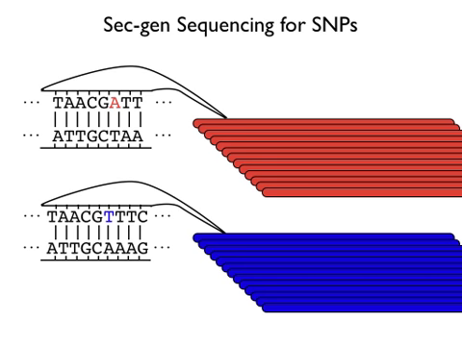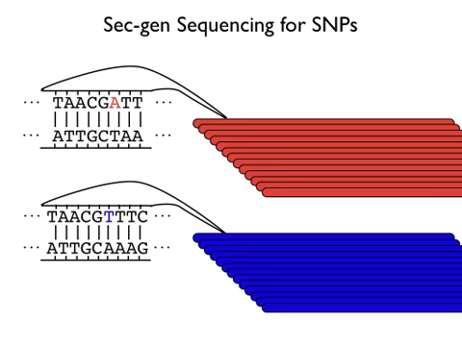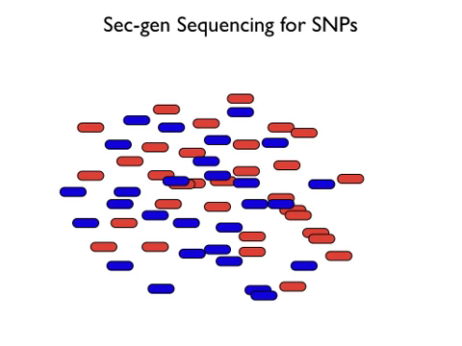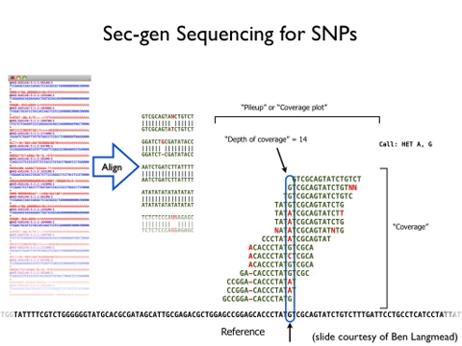Right? So your DNA goes on the sequencer, you'll have millions of copies of both the A allele and the T allele, and we're going to have fragments of each. So each one of these little pieces, if it's for a certain part of the genome where the SNP is at, you have about the same number of blues and reds. They're almost identical except for this one SNP. That's what we're looking for. We don't know this exists. We're looking for it. So this is what we saw before, right? So you have that location where you have the differences.